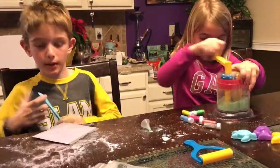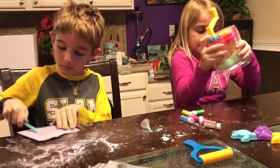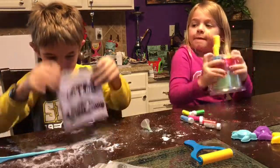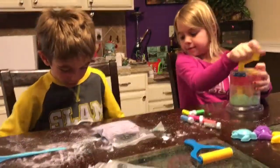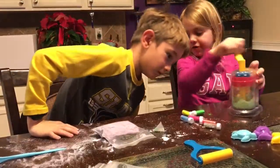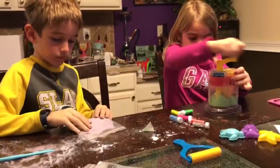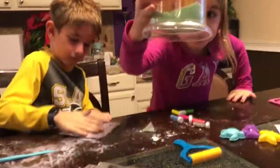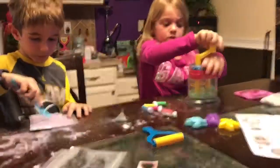Around a little bit. Okay. So my pants are really dirty. A little glittery. Let me stand up. So this is a really cool green so far. Oh yeah, that's really, really light. Cool. Yeah, it's real cool.